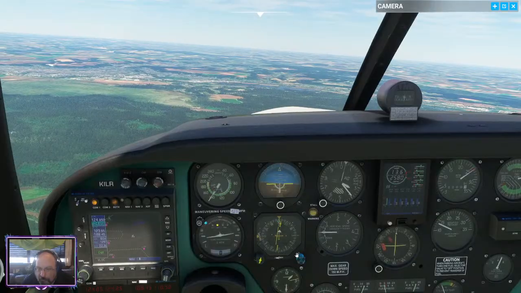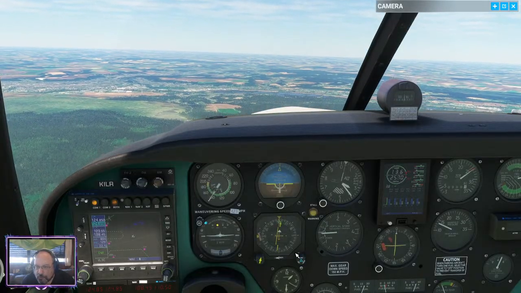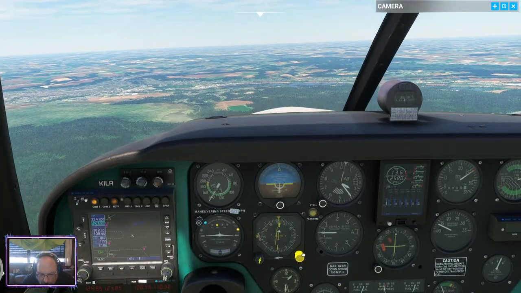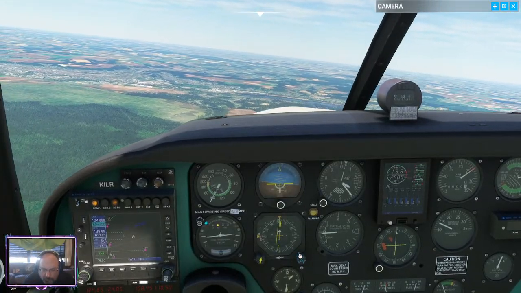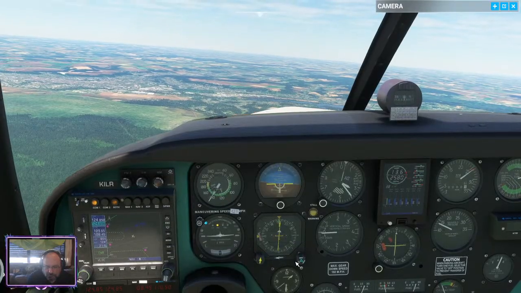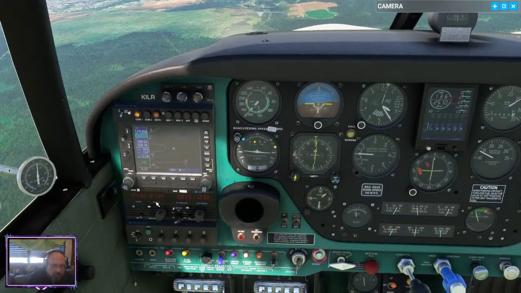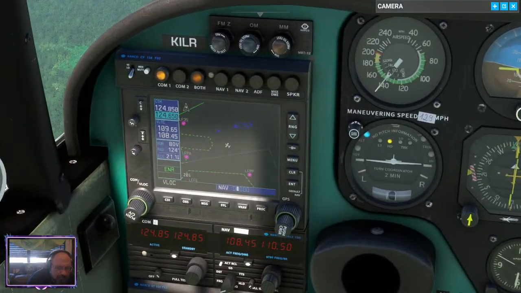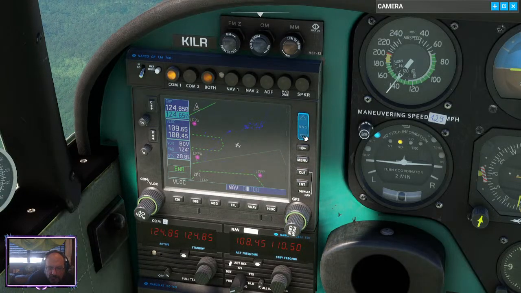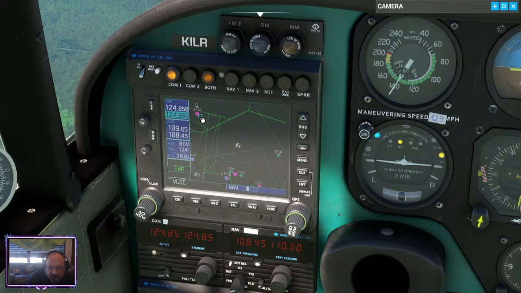As we get stabilized here, I think my compass is close. Around 30, 32, right around there. Well, at least this will give me distance right here. So we are 21 miles away. That's probably it right there.